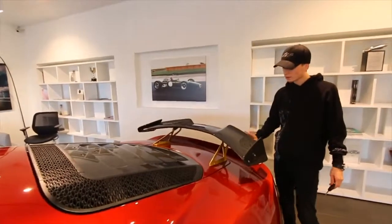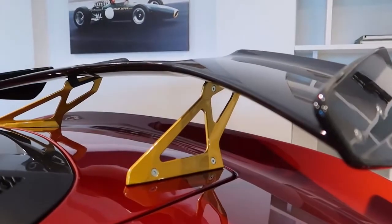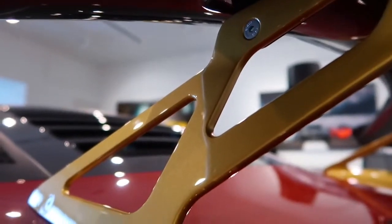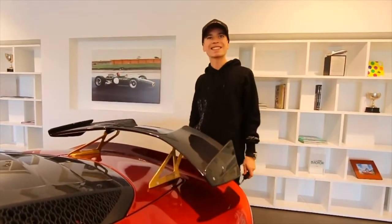Full carbon wing as well. With the accent package you get the struts in the color you chose for your accent package, so in this case the Mars Gold again, which I just think looks fantastic from the back. I love the way that the wing just makes the rear look big. It's got a big booty, this car.